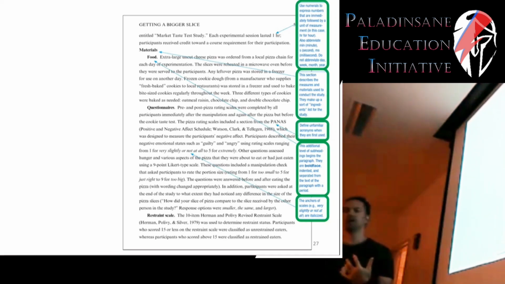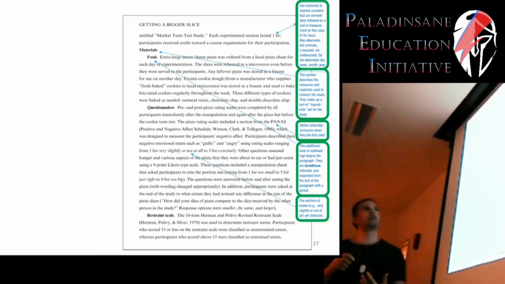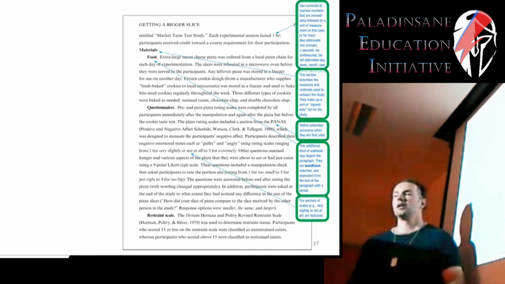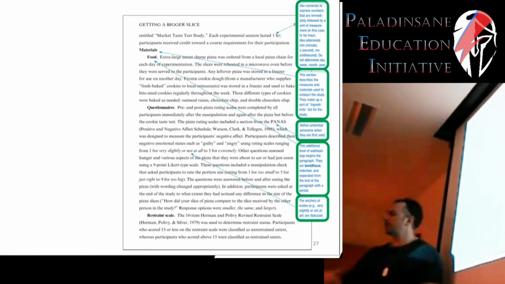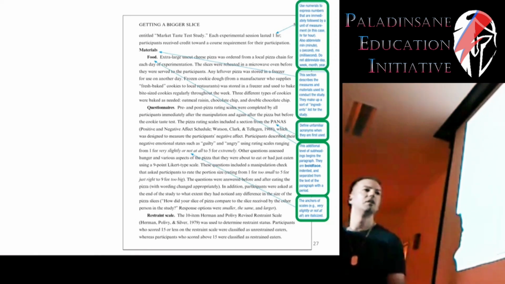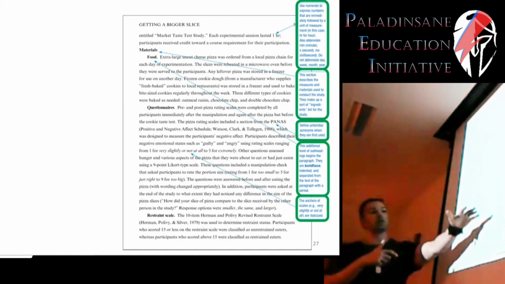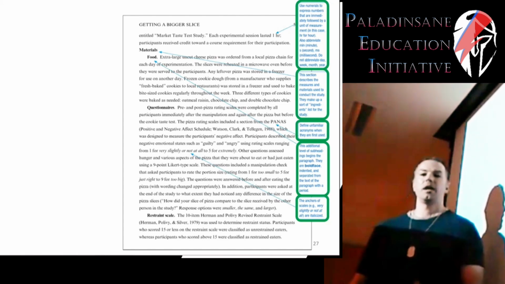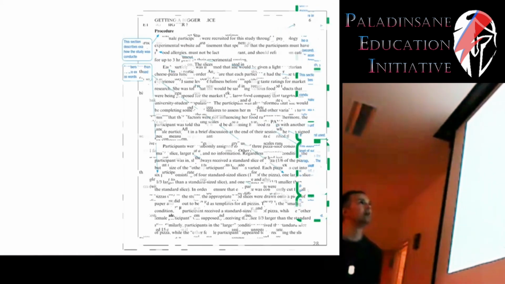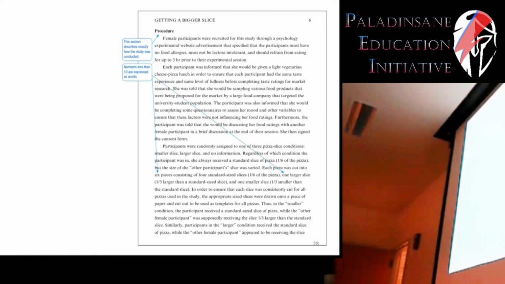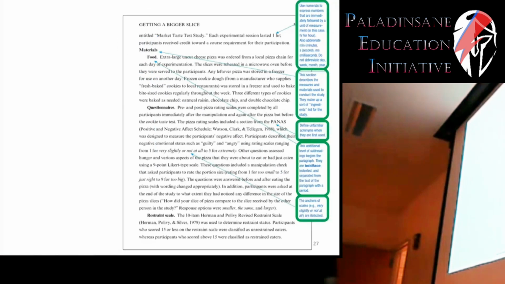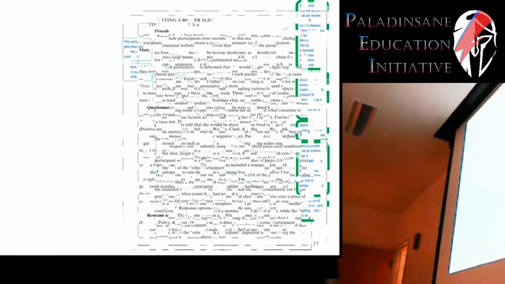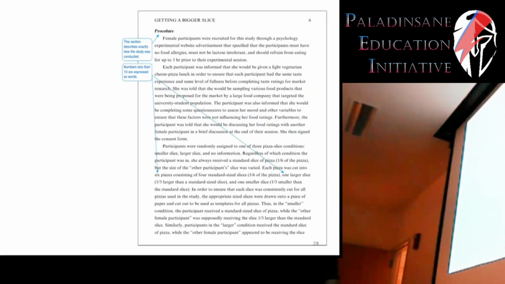It helps you navigate. So much of what we're doing with APA style, such as the headings, helps you navigate, helps you know if you're in a subsection of a subsection. The more you know about APA style, the easier it is to go through a paper and know where you are. All right, so once again, second level section. We were in the materials subsection. That section had a food subsection, questionnaire subsection, and restraint scale subsection. Then we pop back out, and now we're in the procedure section.